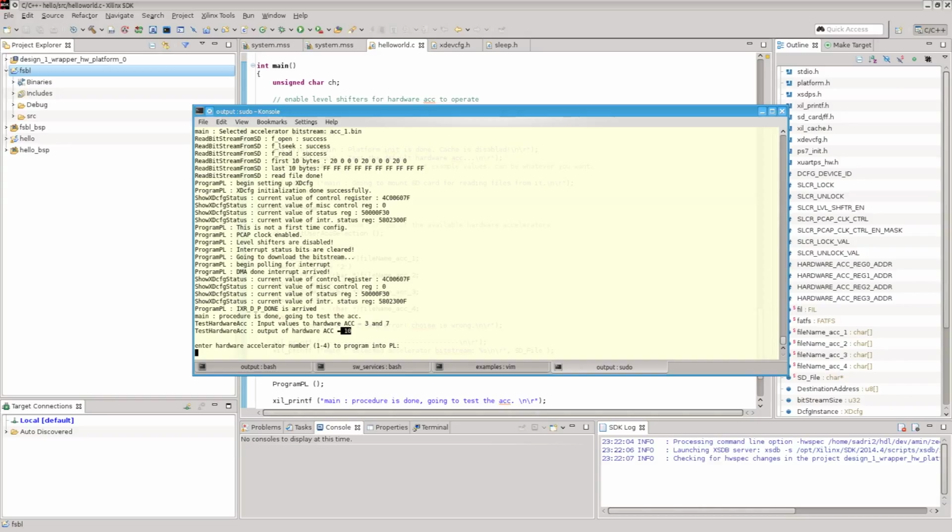Make sure there are no pending commands in the device configuration DMA, so all of the previous commands are processed. All of the interrupts are serviced, so the interrupt status register is clear. So when you make sure all of these are true, then you can go ahead and configure the PL for the next time.